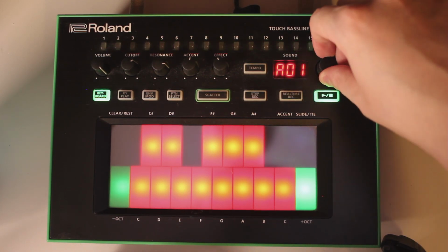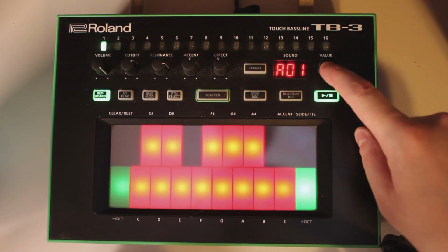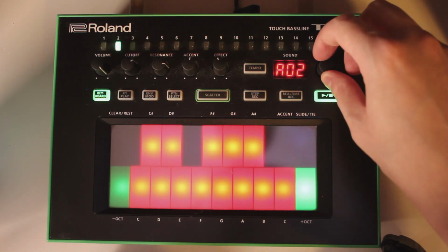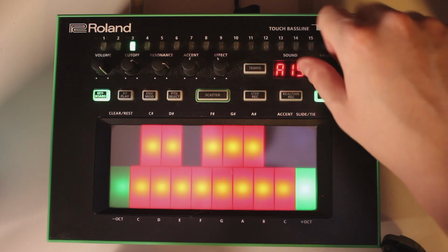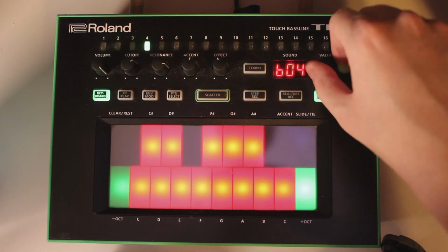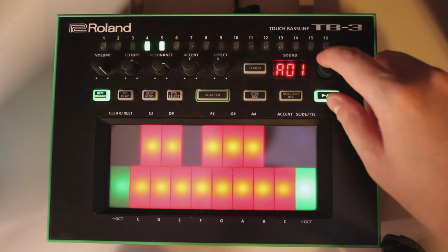I generally stick on the A bank because this is the one that they've modeled the most after the original hardware unit. So I normally stick on one or around here, but sometimes it's fun to change to some of their newer patches that they've created for this unit. Just have a play around with that.